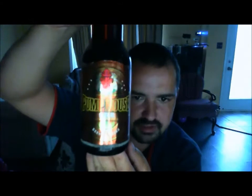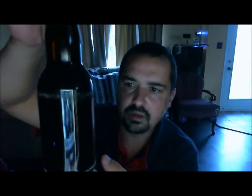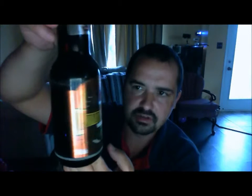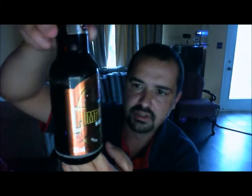Now the next three — I've reviewed two of them and have one I haven't reviewed yet. He also sent me from the Pump House Brewing Company their SOB Special Old Bitter. I did a review on this already, it's on my YouTube channel — it was sent to me by L-Rock of Fuley Beer Reviews and it was quite good. This is 5% ABV. So this will probably be one I just sit back and enjoy, unless Nick really wants me to review it — I can do a Pump House SOB Take 2.